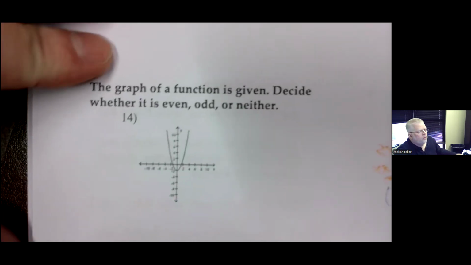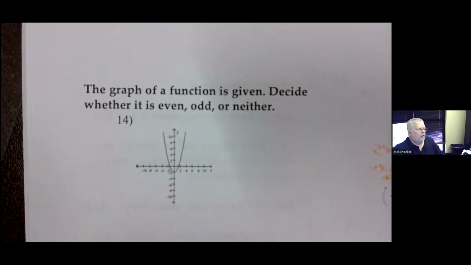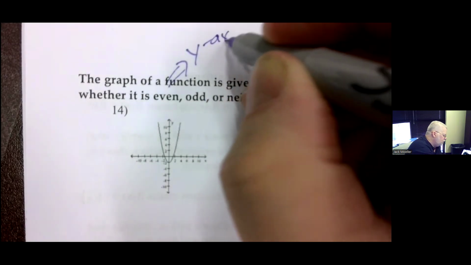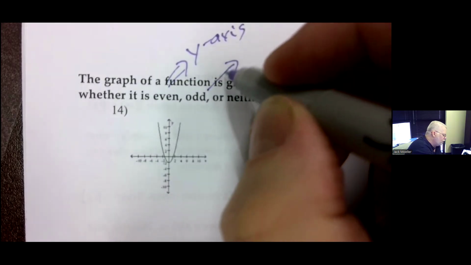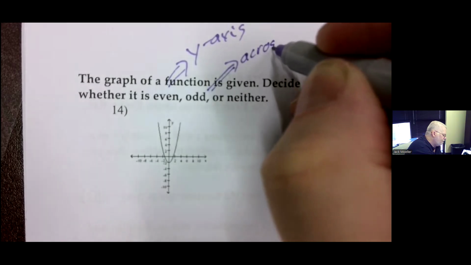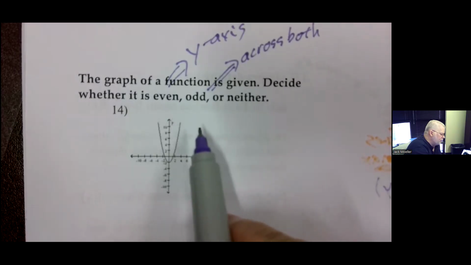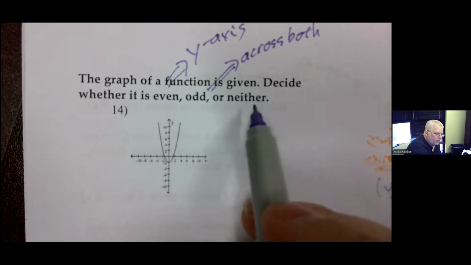Right. Again, we're going to start with the graph part because I think that goes a little bit quicker. For all of these functions, decide if they're even, odd, or neither. To answer this, you have to know where the fold is that we're looking for, the symmetry. Remember, even means we're going to fold it across the y-axis. Odd says we're going to fold it across both, and it has to lie on top of itself. If it doesn't on either of those, then it's neither.